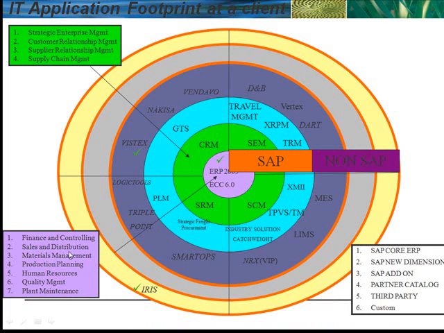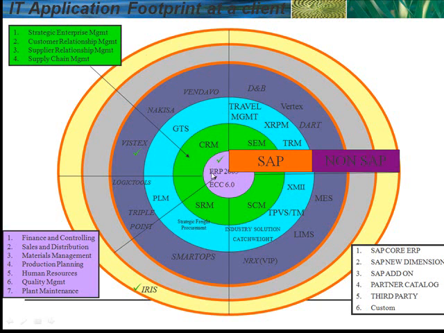So any functionality that you don't see in sales and distribution is probably offered in CRM, customer relationship management. Any functionality that you don't see in purchasing, in materials management, you probably see it in supplier relationship management, SRM. Anything that you don't see in production planning is probably offered in supply chain management called SCM. Any advanced functionality that you don't see in finance and controlling, like consolidations, is offered in strategic enterprise management.